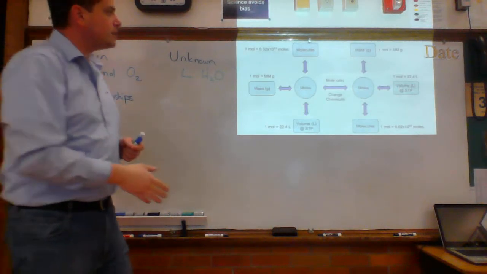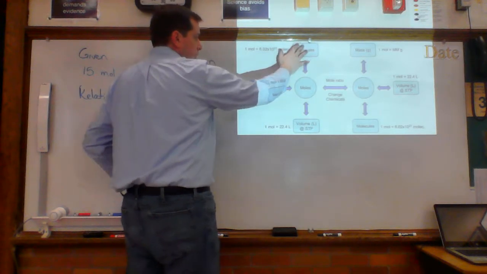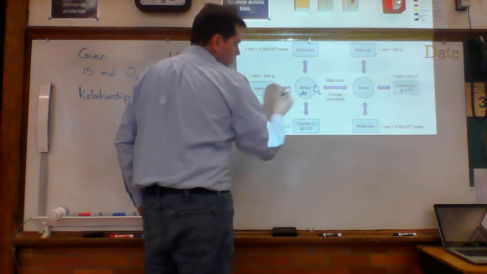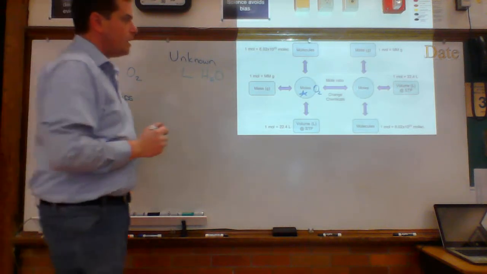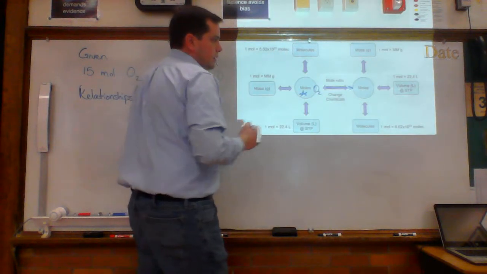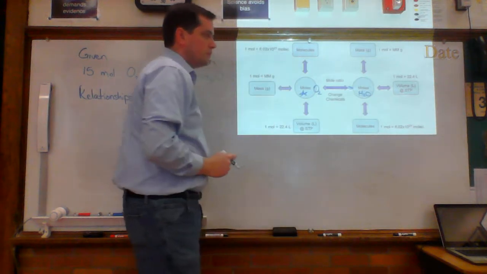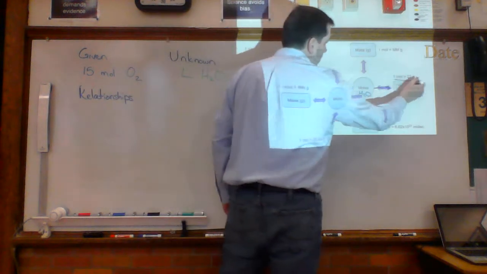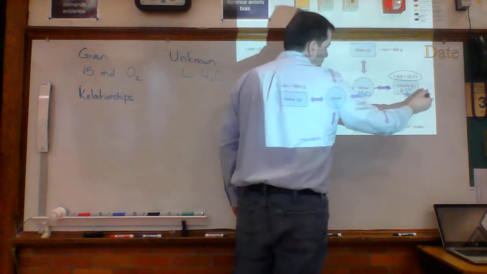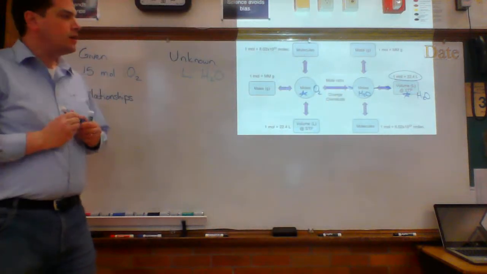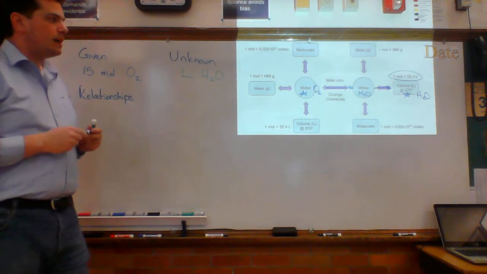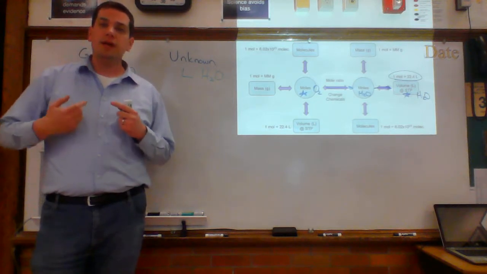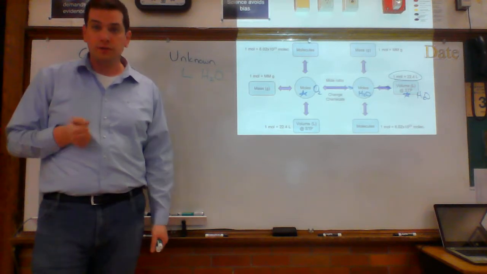Instead of starting on the outside of the diagram, for this one I'm starting at moles, specifically moles of O2. That's our given. So I'm going to have to use the mole ratio. That'll give me moles of my new chemical. And then finally, I'm trying to get over to liters, so I'm going to have to use this relationship up here. And that will get me to liters of H2O. And it said liters H2O at STP. So if I have this mole diagram in front of me, I can map out my strategies. If you don't have it in front of you, this would be a really handy thing to memorize so that you could draw it for yourself for the final exam.